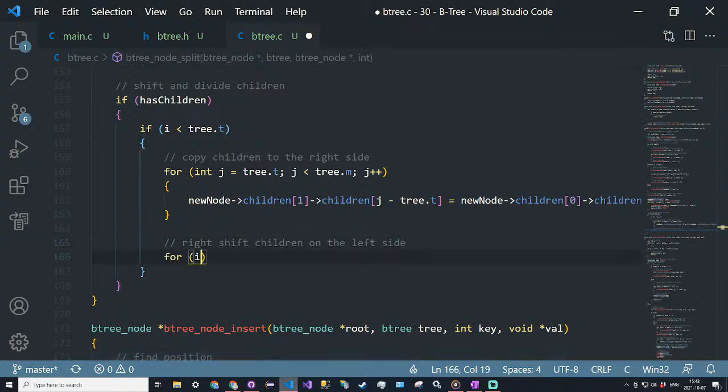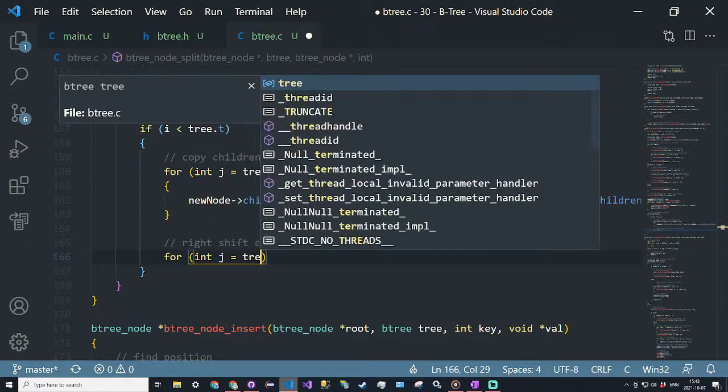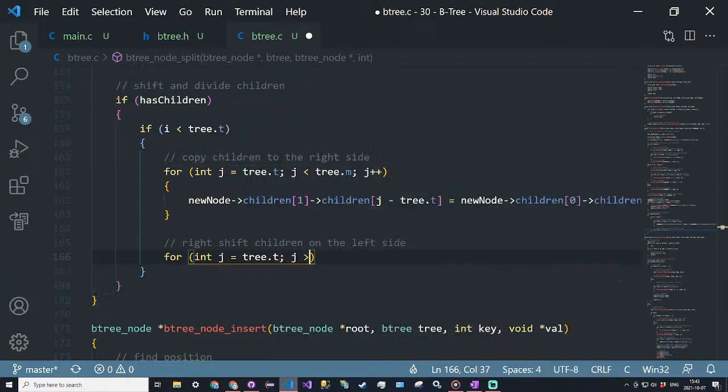So we have our for integer j is equal to tree.t, j is greater than i plus 1, j minus minus.